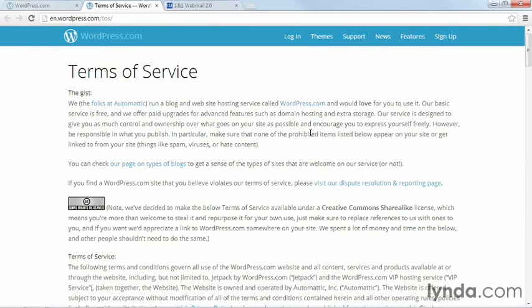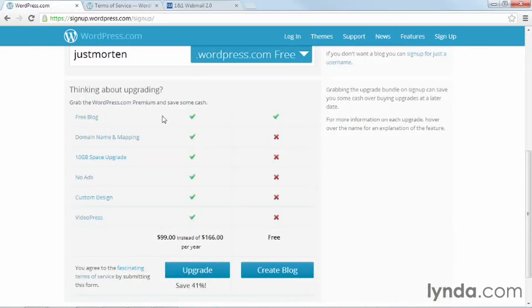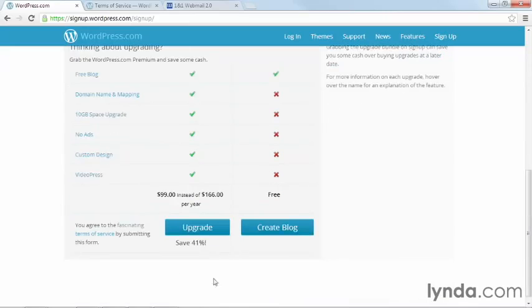Now I know what you're going to say. You see these terms of service pages all the time and you don't really read them. And that's what most people do. But it's not a good idea because when you set up a site with WordPress.com, what you're doing is giving them all of your content, your images, all your ideas, your texts and pictures and so on. And it's important to know what they're going to do with that content. So reading the terms of service before you sign up is actually really important, and I urge you to do it.